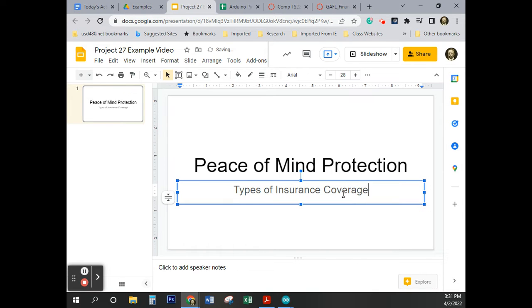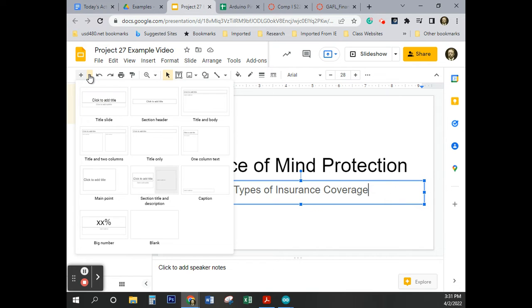And notice that it's title case again, that the word "of" isn't super necessary and it does not get capitalized. And you'll see that in their example also. Okay, so let's go ahead and go to the next slide. And for the next slide, sorry, I want to use this one right here. If you look in the book, this one matches what we're going to be doing the best. So I'm going to one column text and I'm going to click on that one.